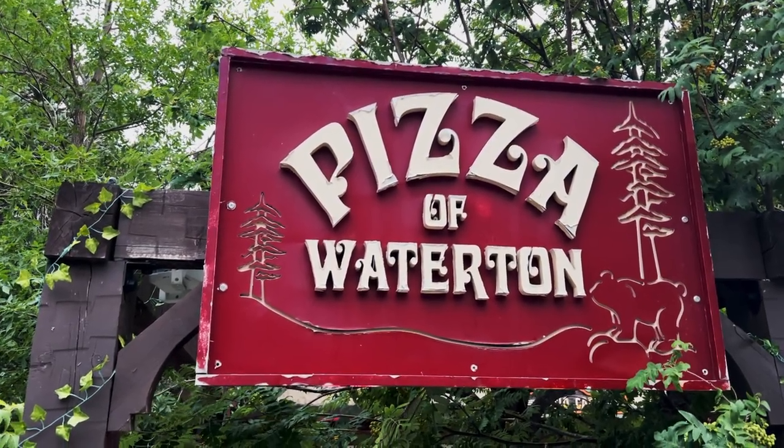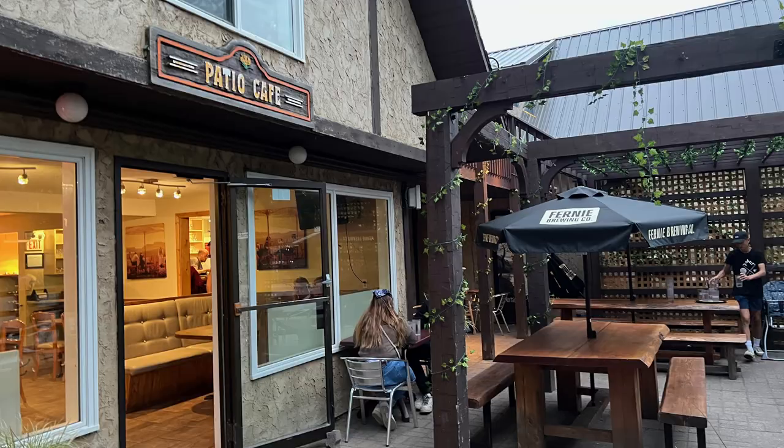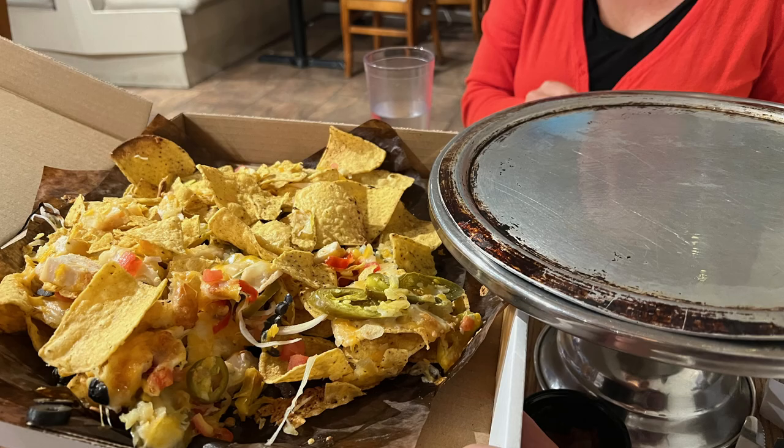Wildlife is a big reason to come to Waterton. Next up is eating at Pizza of Waterton. Something that surprised me about this casual dining restaurant is that the pizza isn't the superstar. For breakfast it's their blueberry crumble waffle, and for dinner it's their major nachos. I was skeptical going to Canada for pizza — and then going from pizza to nachos — but it was amazing. I totally give this place a 10.